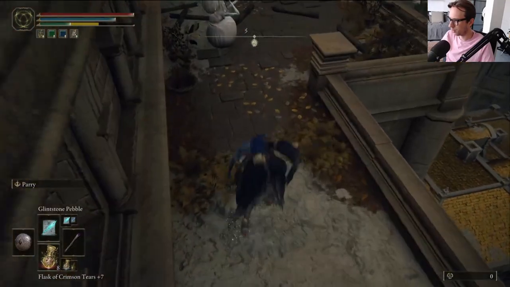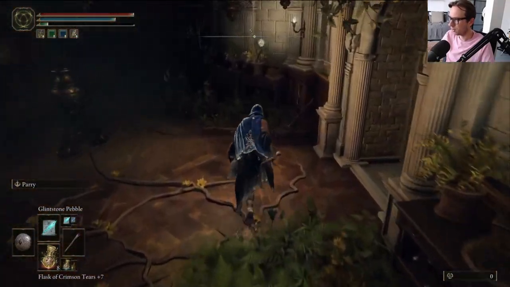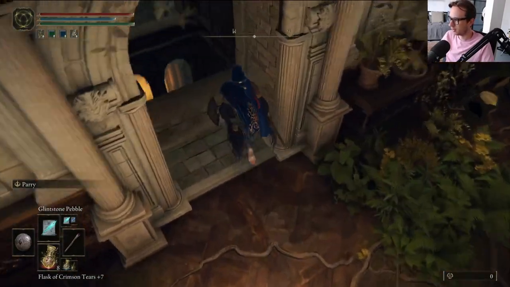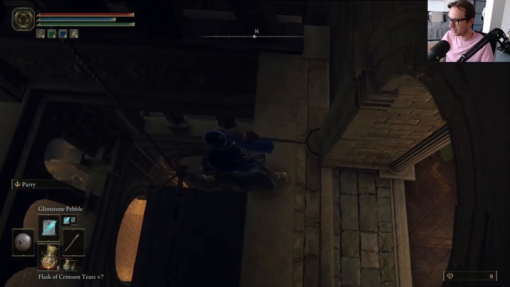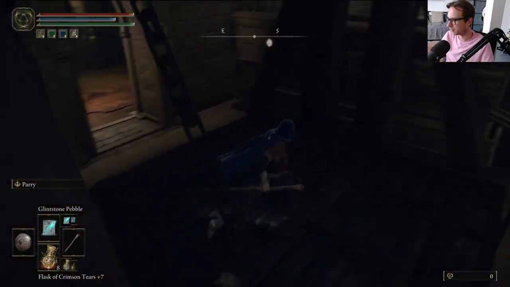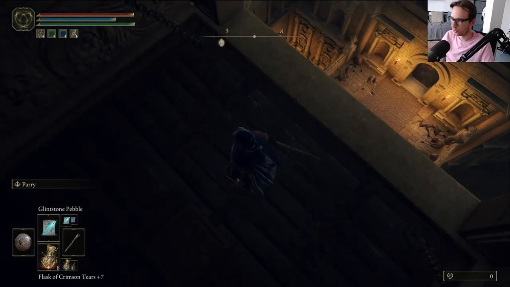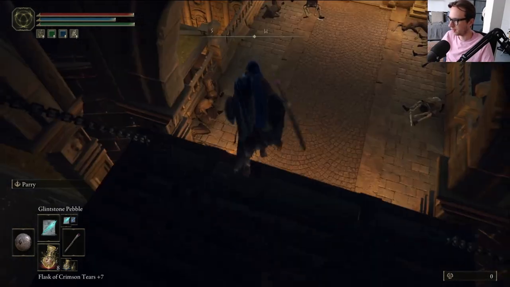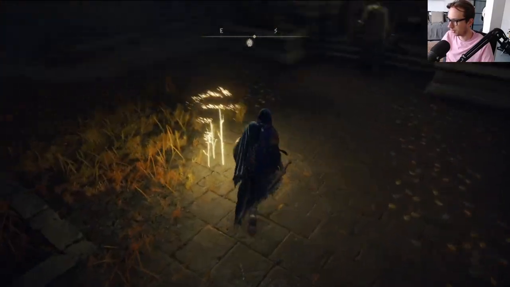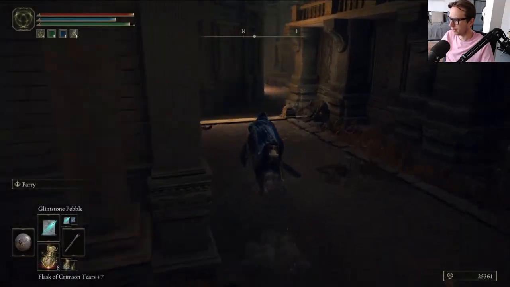We have two options. One of them is to go to Mt. Gelmir instead, which I might just do. It's a slightly easier area. I specifically remember finding Gelmir a little bit easy after already clearing out the capital. That's when I went there. So I think that's going to be our strategy. We will go and do Gelmir instead and just work from there. But I mean, you technically don't need to fight all of the enemies.